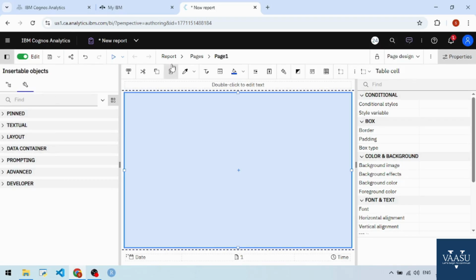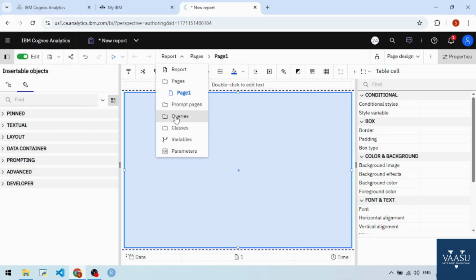And if you see the Explorer at the top, I'll click over here. We have reports, where a complete report is categorized. Then I have pages. I can have a number of pages as per my need, as per my project. Then we have prompt pages, which run before a report is run. We'll see prompt pages in detail. Right now, this prompt pages section does not have any pages.